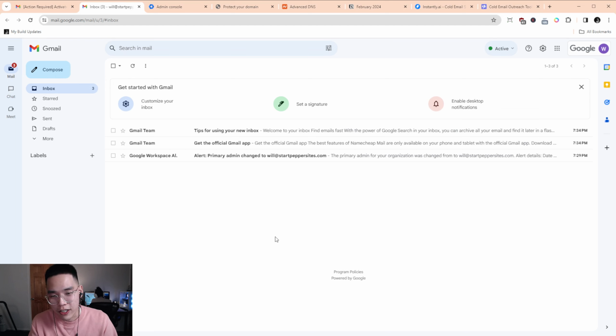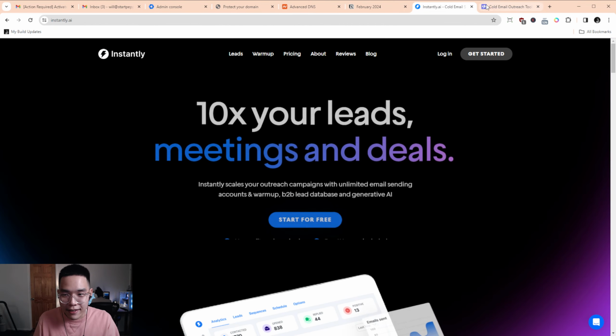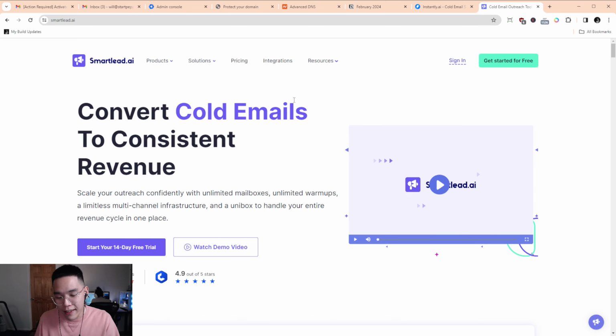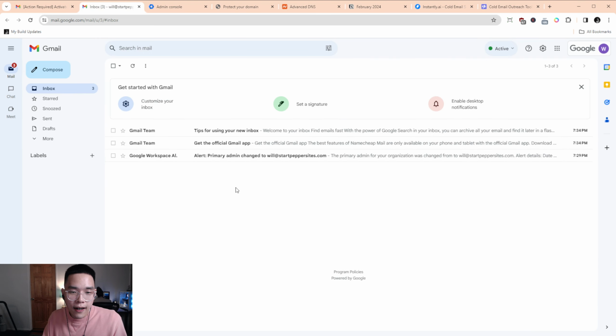So there's a strategy here where we start warming up these email accounts using software like Instantly or Smartly AI, which I think are the two leading softwares to do this. And they're also senders as well, so it's all packaged into one. But essentially what we want to do is spread the risk out between several accounts, so not one account gets banned or gets flagged as spam, because then that account will never reach the inbox ever again.